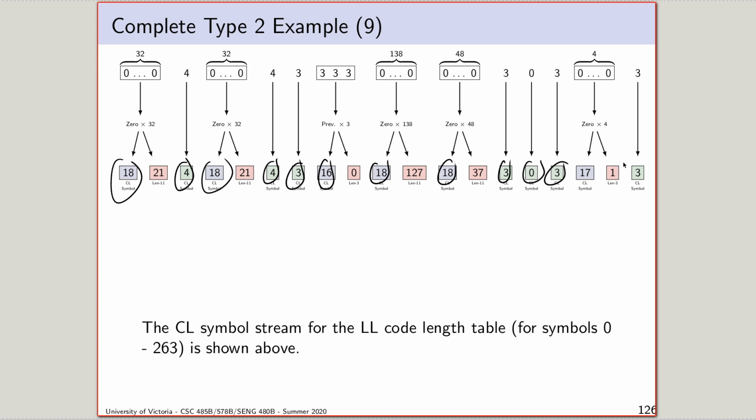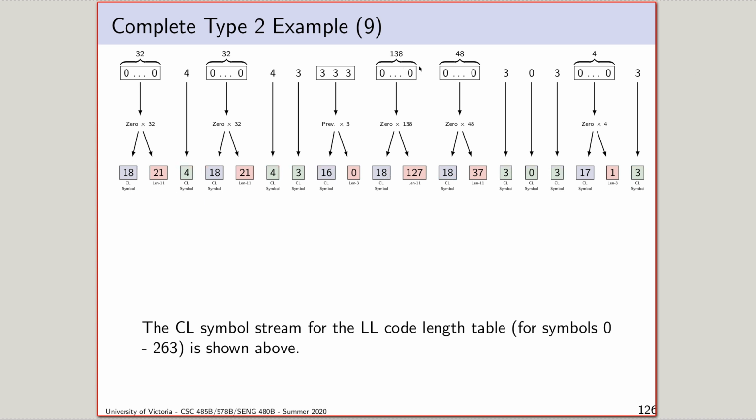And we'll notice that here there actually is a pretty decent distinction of frequencies. I see the symbol 3 quite a few times. I see the symbol 4 twice. I see a decent number of 18s as well. I only see, I think, one occurrence of the symbol 16. And one occurrence of the CL symbol 0. So here's a sort of rare case of this.